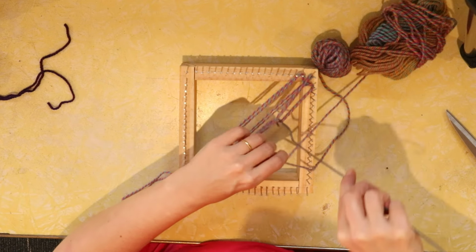Now, here's my first sample that we did together. I did change the design as well because I was running out of the dark yarn. So don't expect the designs to look exactly the same, but just as far as the fabric goes, this is the first one. You can see it's quite soft, it's quite airy, and it's fine, but it's just a little more open than I would like. And this one, on the other hand, is quite thick. Well, I haven't got it off the loom yet, but yeah, it's quite thick. You can tell straight away.